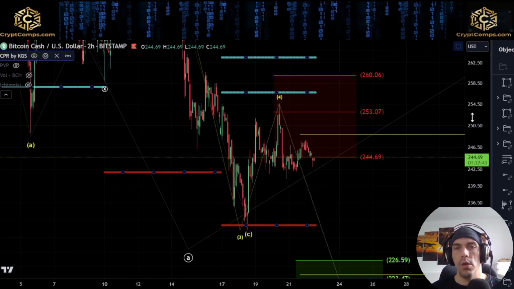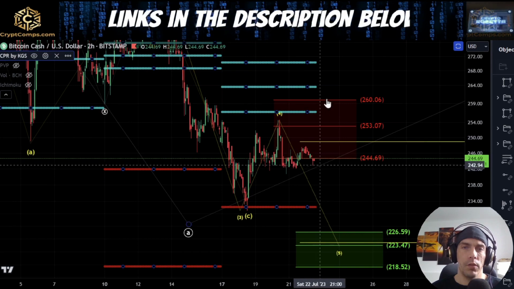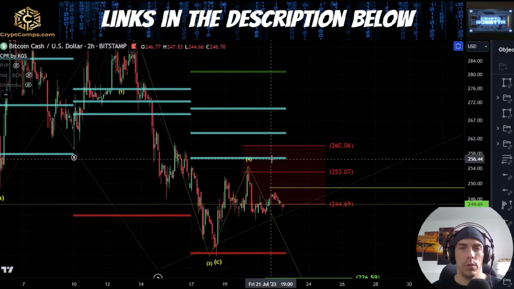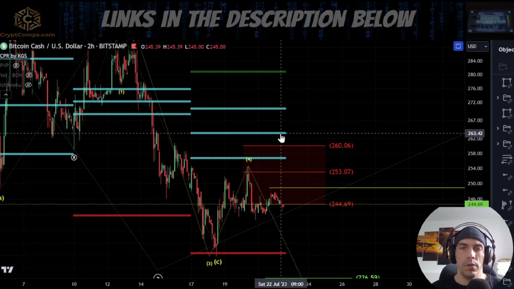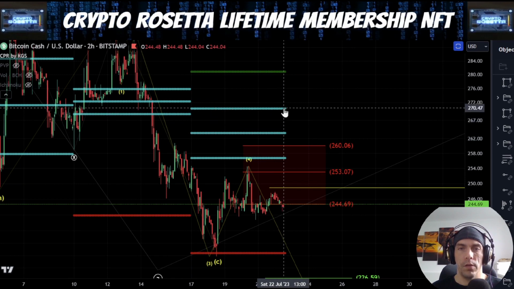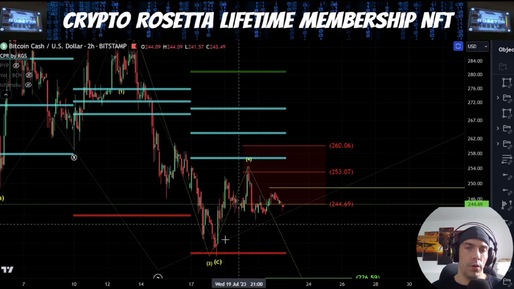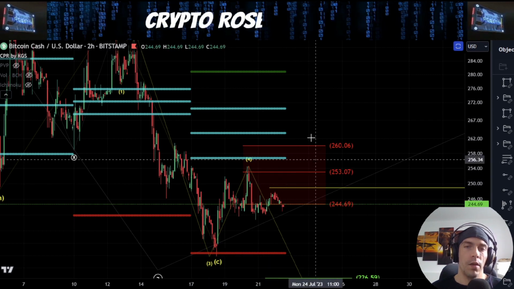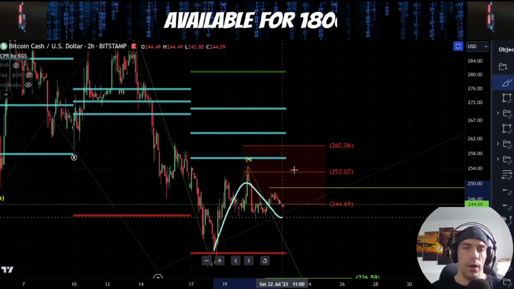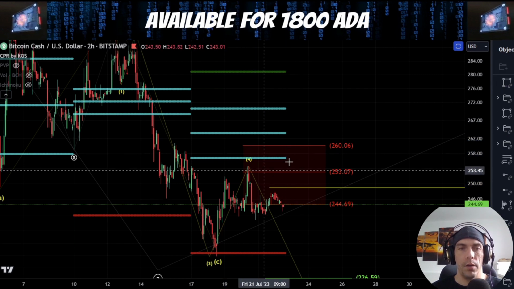Now, having a look at the weekly pivots, we can see here that to the upside we have the central lines. So 256 is the lower line, 263 is the center, and 270 is the higher line here. Now, if we do see price move up into these levels, this could actually imply that we could find resistance on these. So going to be keeping an eye on these zones.